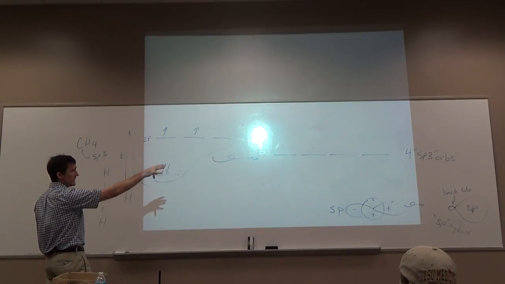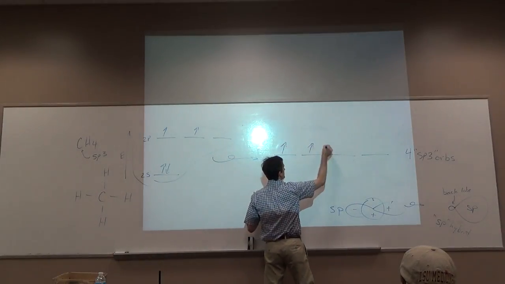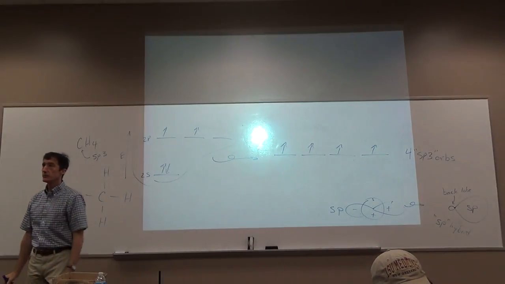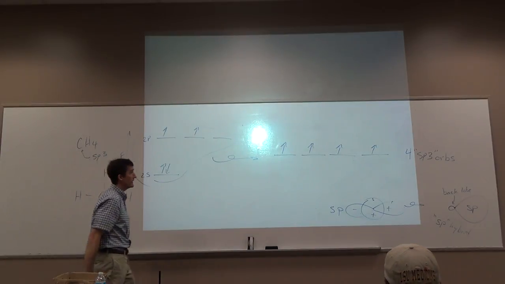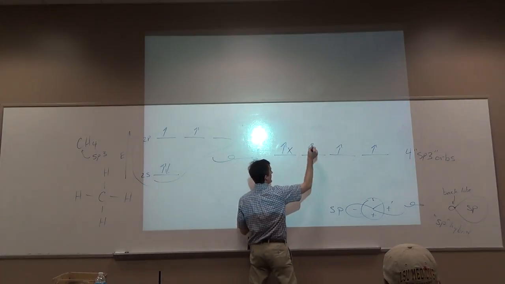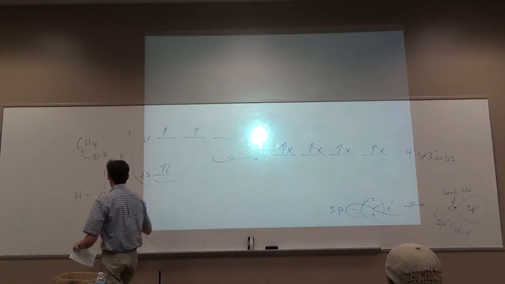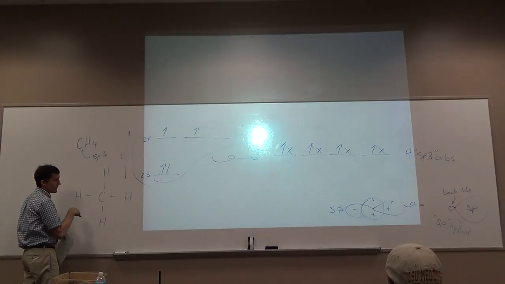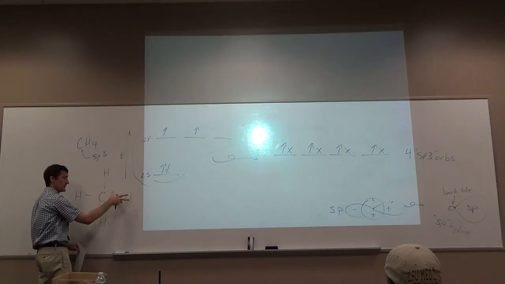Okay, we mix these up. We have four identical orbitals. The electrons, the four valence electrons, actually sit like this. Now we're ready to make four identical bonds. Doesn't it look like we can now make four identical bonds using these hybrids? Now we can bring in an H and its electron, an H and its electron, H electron, H electron, and we can have all the way around. Each orbital contains two electrons, and they're interacting here.